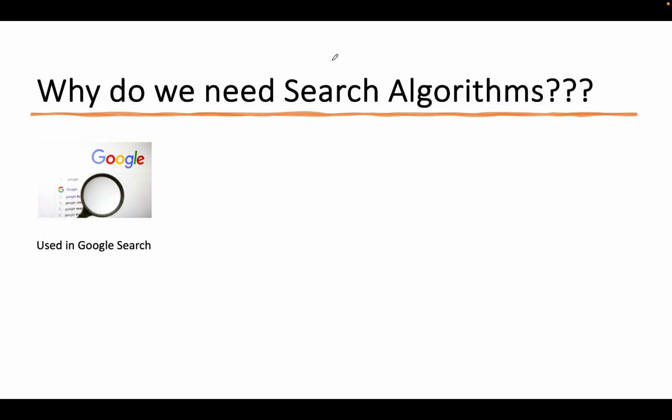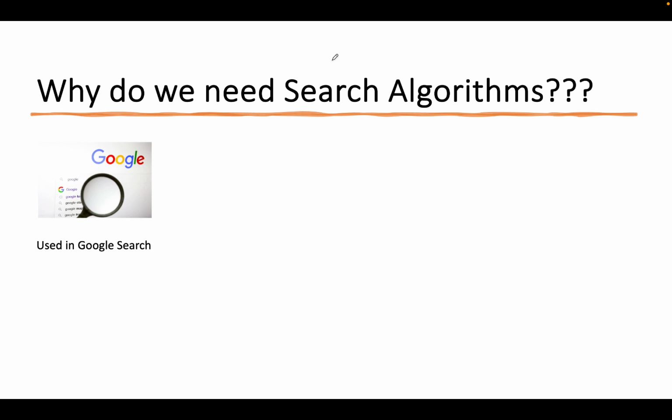The first one: search algorithms are used in Google search. Anything that you search for online, say how to do something, that data is stored somewhere. Imagine that the data is a list, although it's not a list, it's much more complex than that. When you type in something on Google, it will go to that list and search it with what you put in, and fetch the information for you. That is Google search, and it uses search algorithms.